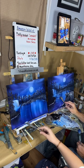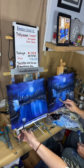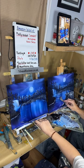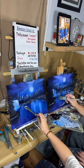Is there much paint? Because it's not working. Another little highlight on that one. Come back with the... That's it, just tap it on, make sure it's straight though, yeah? Yeah, just tap it in a straight line. That's it, and you can blend it out. Just a little shimmer coming around that rock there. Another one up here.